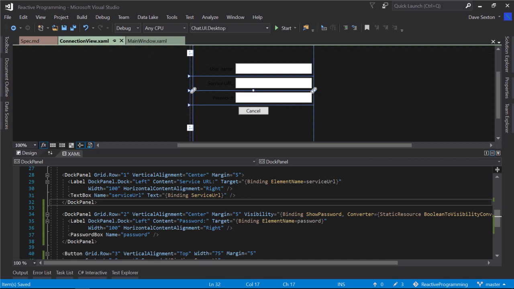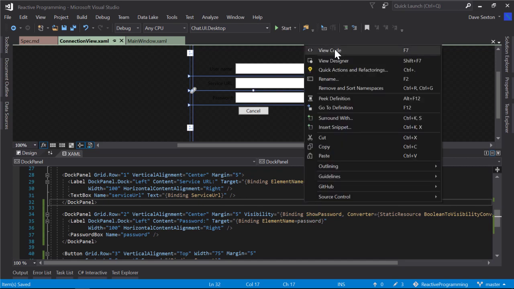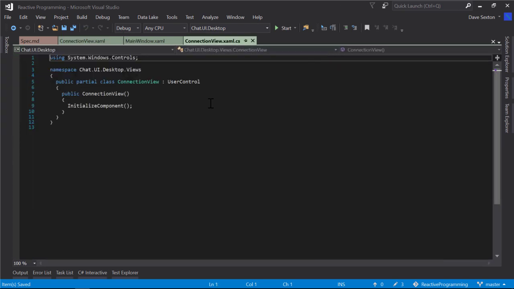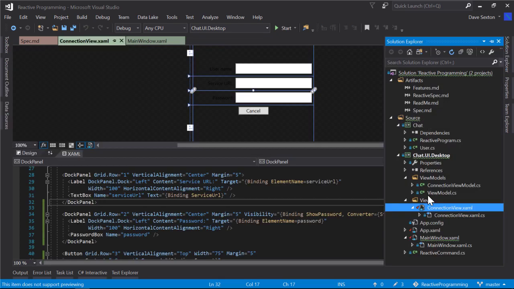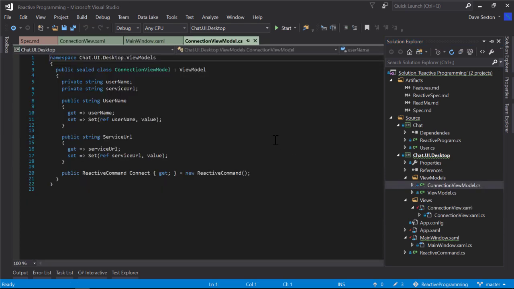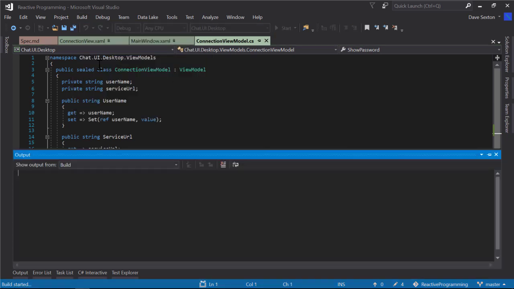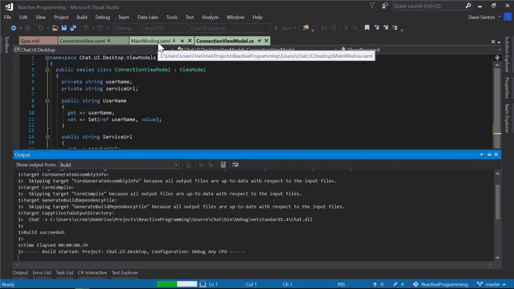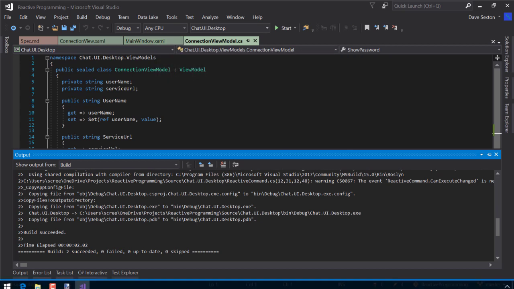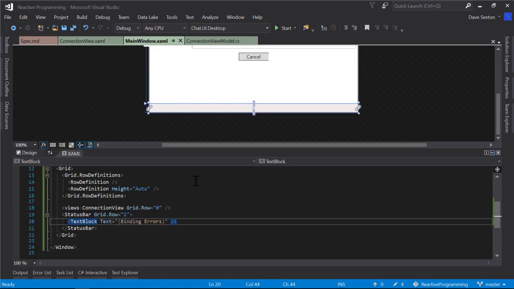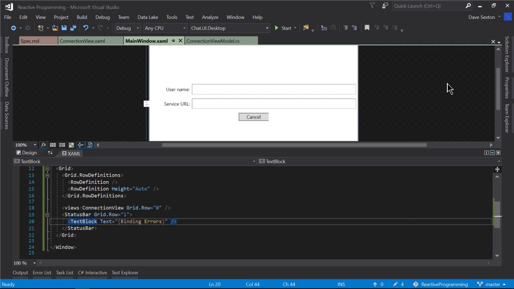And if we want the UI to play nicely with this, I wonder if it will in this case. I bet it would. Let's try this just out of curiosity. If we go to, because I can never remember this stuff, connection view model, if we actually add a property on this thing called show password, and I'm just going to set it to false for now, even though we will change that at some point, I think the designer will hide that field. 2 succeeded, and yeah, that works.